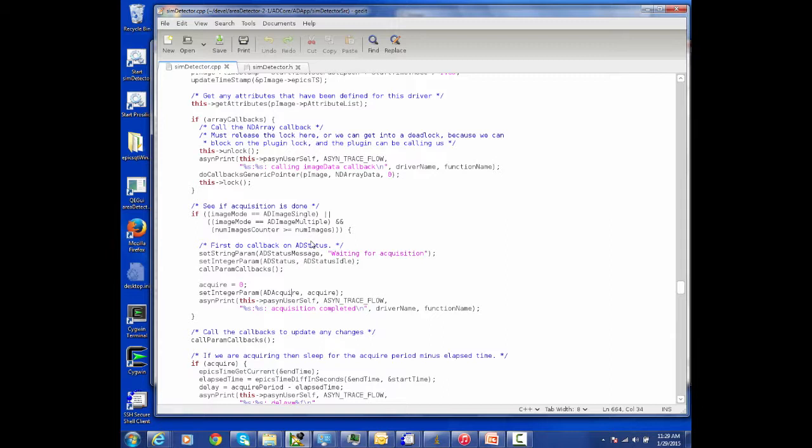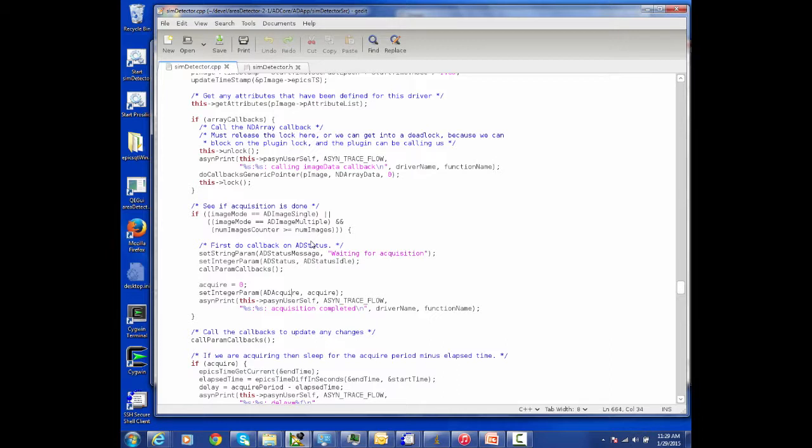That's done up in the compute image code, and it's transparent to you. Each time you call a plugin, it increments the reference counter. And now in their threads, when they're done, they call release, which decrements the reference counter.